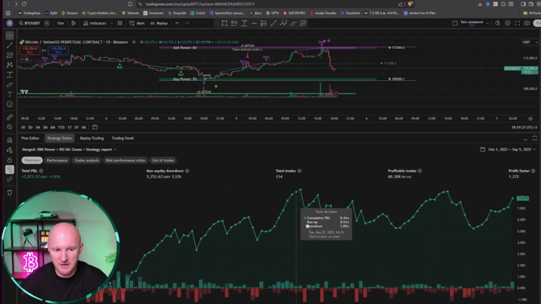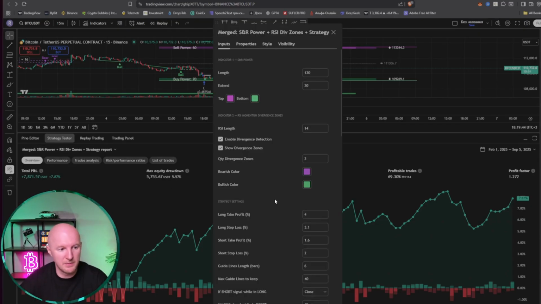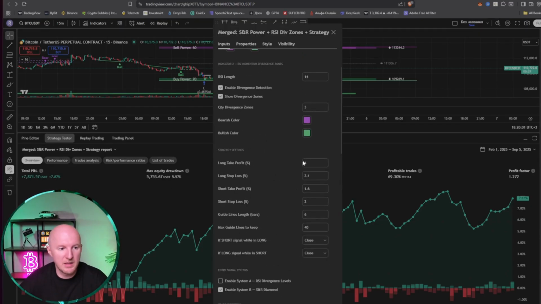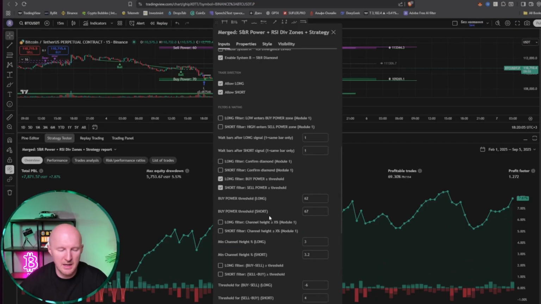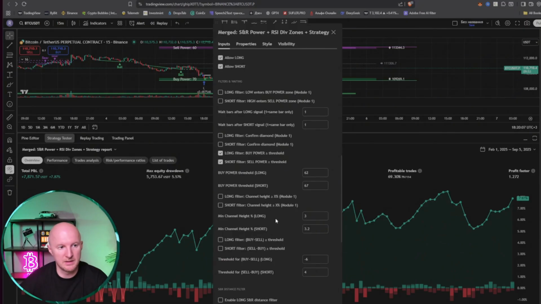Well, it doesn't look perfect, but at least it's something. That's why we keep tightening the screws. By the way, before this, I set pretty large stop losses for both short and long positions so they wouldn't get in our way, just so we wouldn't get knocked out by random stop losses. Because, on the 15-minute chart, it can drop 1% down and then shoot right back up. That happens all the time.